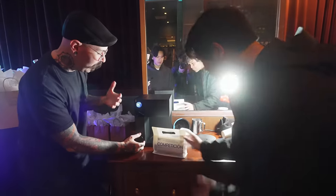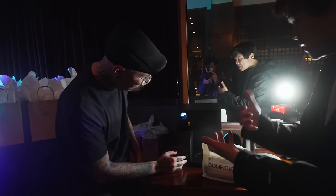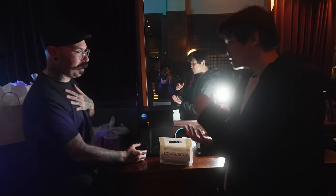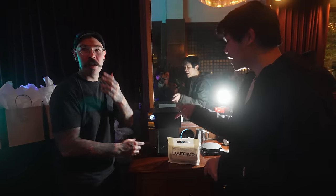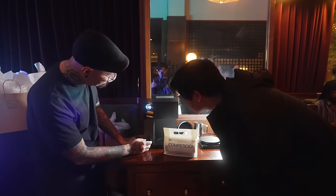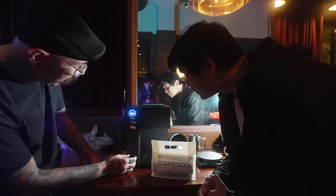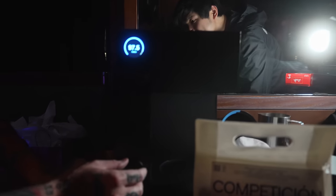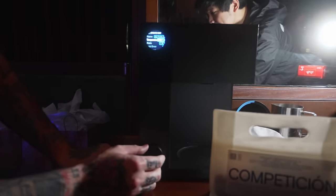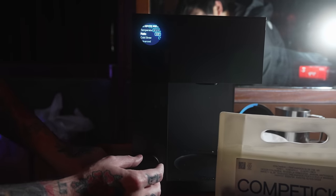All right, I'm going to show you how you can build a profile on the actual brewer. You can also do this on our app, but I don't have the app here on my phone. So this would be Bluetooth, Wi-Fi connected? Yep. But you have the option to do it on the machine. We're not forcing you to use the app. You can do everything here. So you just click profiles, create new. I'll say Nomad is pretty well developed, so let's brew at 97.5, to the 0.5, so it's like the EKG Pro. I'm going to brew at 1 to 17.